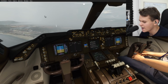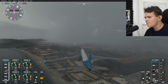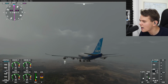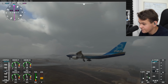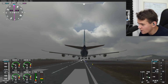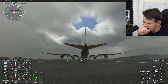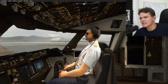All right, whatever. Okay, now Dave, it's time for your landing here. 170 knots, a little fast, a little hot coming in. I mean, we don't even see the runway just yet. That's how bad the weather really is. But this is actually great. Let's just see how well you can land the plane out here. All right, Dave, don't mess this one up. Your center line, you're right of the damn runway. Uh-oh. Ouch. Oh, that has not gone very well. But that's just Dave for you. I mean, he's still better than Linda.